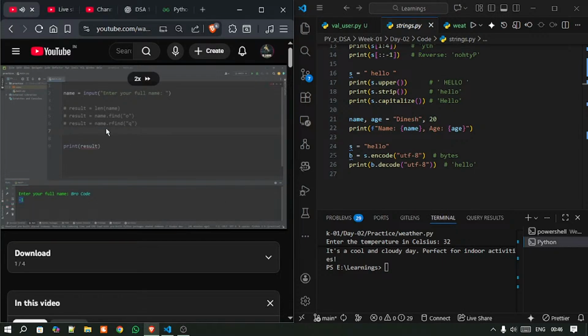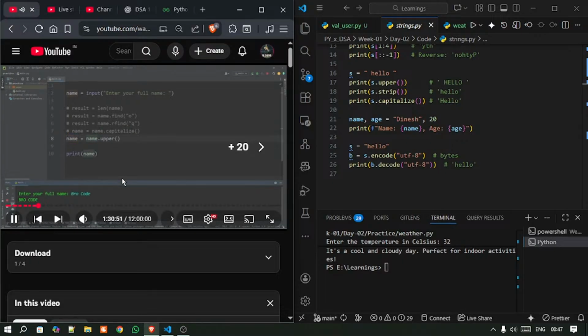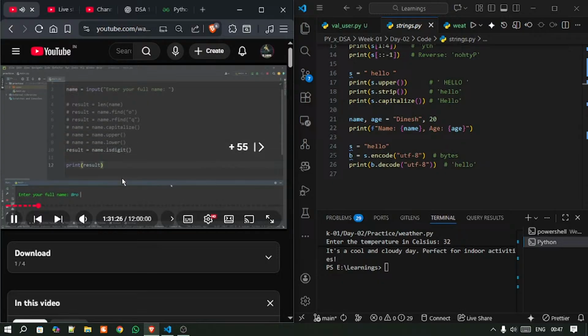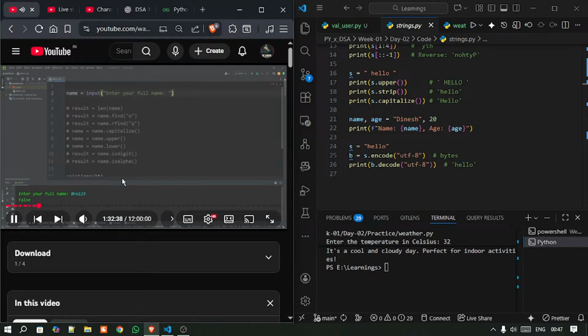We can capitalize the first letter in a string by using the capitalize function. Name.capitalize. This method will return a string. I will reassign that to name. Then we will print our name capitalized. I'll be sure to type in my name, all lowercase. Since this is all one string, only the first letter is capitalized.